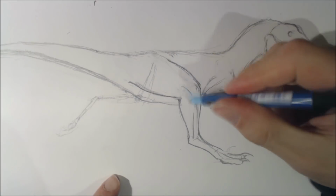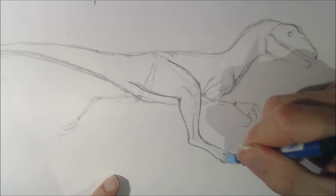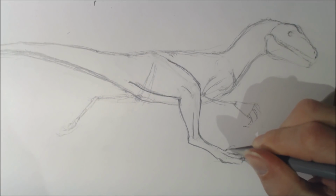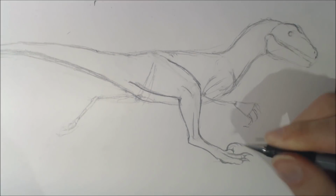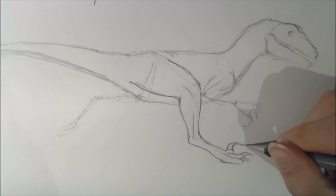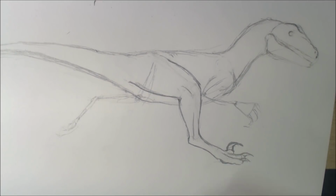I'm going to erase some of these lines so we get rid of the skeletal structure, leaving it with just the leg, and we'll have her big claw toe. Guess it's really up to you how big you want to make the claw toe. I don't know what the scientific consistencies of their claw toe. There you go. So basically like that.